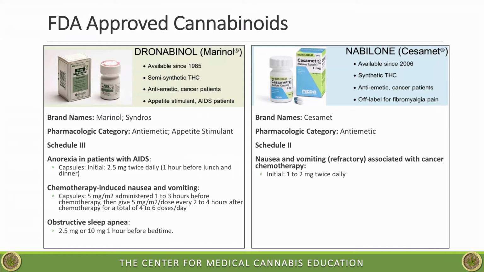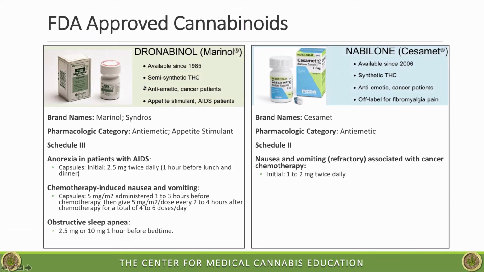Both of these drugs are FDA approved for the same indications, and so nabilone covers the same conditions or clinical situations. Nabilone was also approved to treat fibromyalgia in other countries, and it was approved in 2006. Both of these drugs are single molecules. They're synthetic and semi-synthetic versions of THC. They are both manufactured according to pharmaceutical-grade GMPs, and they are also listed in UpToDate.